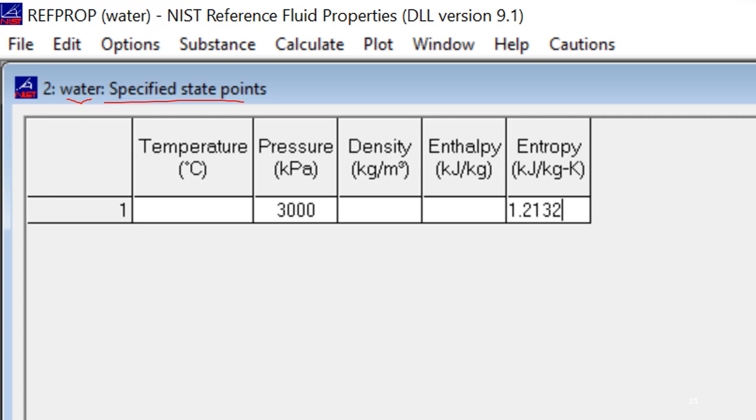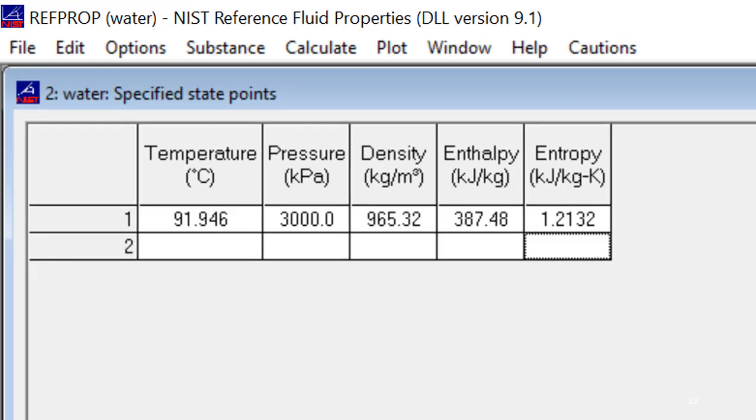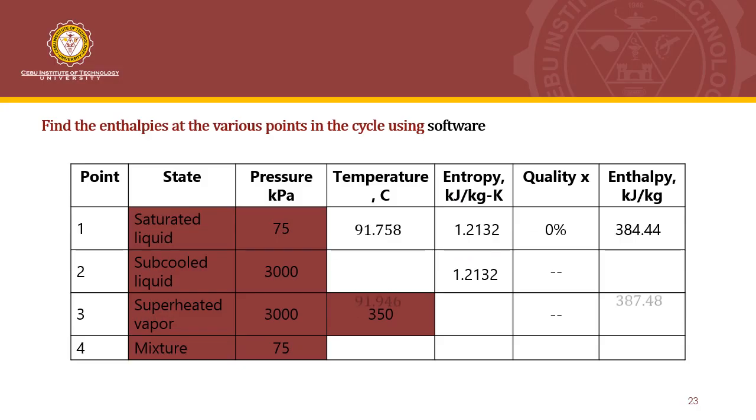That's why we have 3000 kilopascal as the pressure and the entropy of 1.2132. Once you click enter, you can get the temperature and also the enthalpy. So now we already have the temperature and the enthalpy at point 2. You just have to copy these values here in our tabulation.